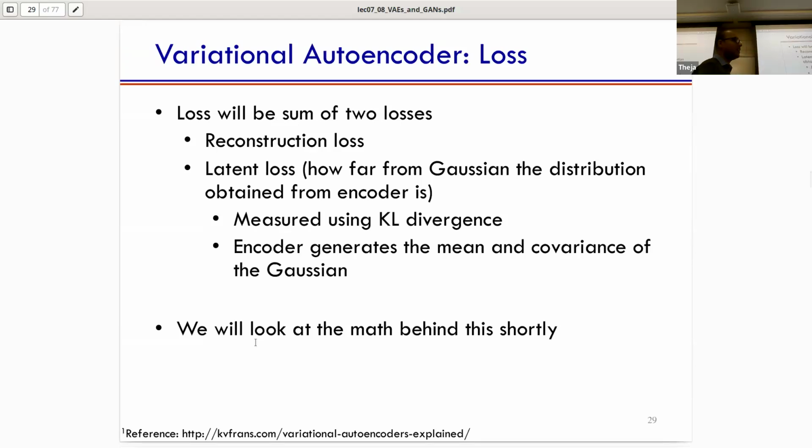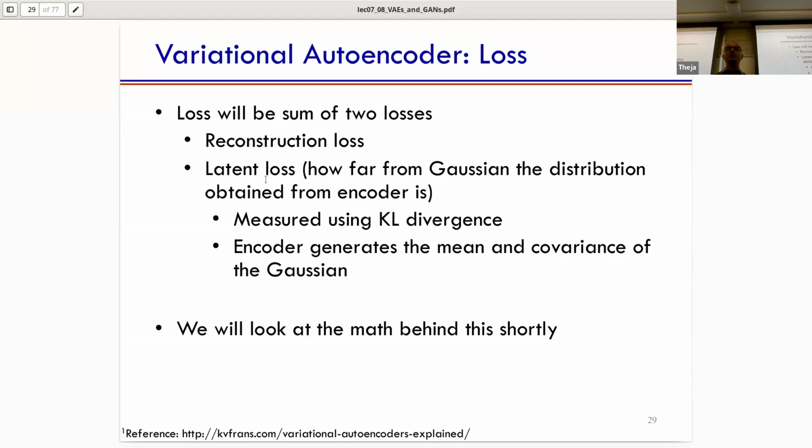Okay, so let's talk about the loss. As a teaser, and we'll see how this comes about, the loss will be a sum of two things. First, the reconstruction loss from before, the loss over X and X hat, like how far X hat is from X in my training set. But there's also another term, called the latent loss. It's about how far the Z's are from a Gaussian distribution. So it's not directly on the Z's, but on the distribution that we prefer, which is the Gaussian, versus the distribution we get by tuning the parameters of the encoder.